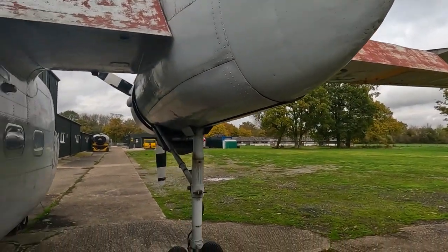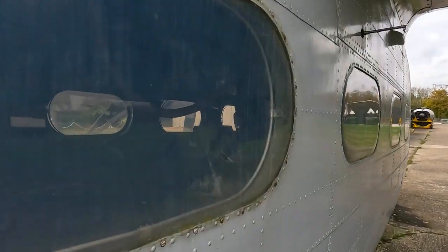This does remind me of the Northeast Aircraft Museum, where we did a paranormal investigation. I was invited as a guest to be one of the leaders of this aircraft hangar up in the Northeast, near South Shields, I think it was. And yeah, it's very much that sort of vibe. Not saying about ghosts or anything, but just that's what it reminds me of. Can we get inside? No, I don't think so. You can see very much inside there.